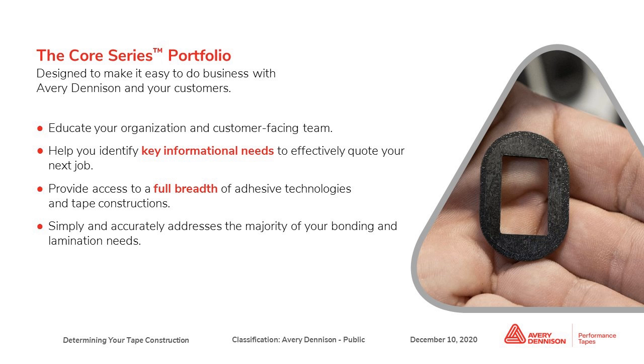And thank you everyone on the phone for taking time out of your day to join us for the fourth and final webinar of the series, Step 4, Determining What Your Construction Is and what is needed for your process. Hopefully by now everyone has been working with the course series tool and is finding the program easy to use. The course series tool is designed to educate your organization on the key informational needs that are required to quote your customer quickly and effectively.